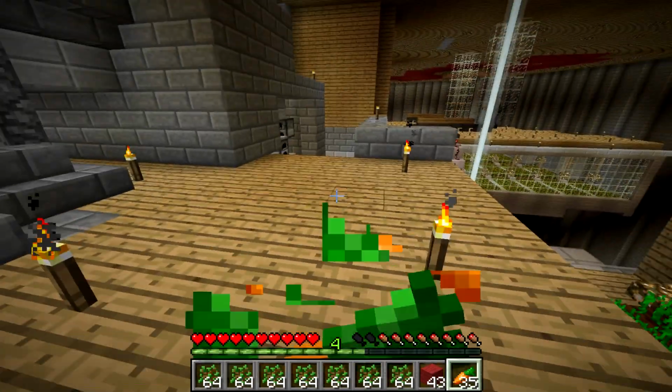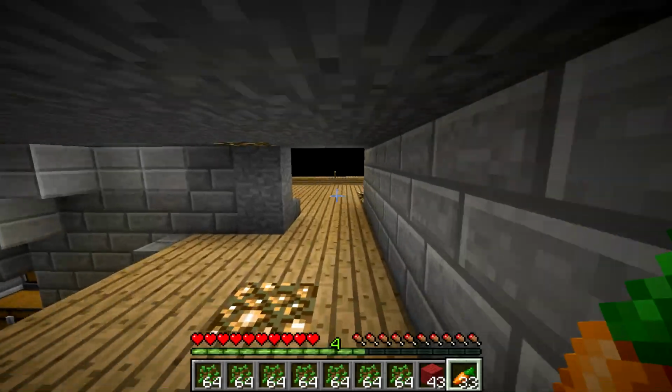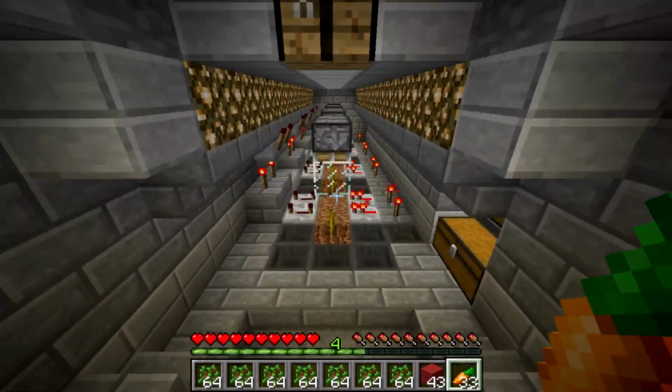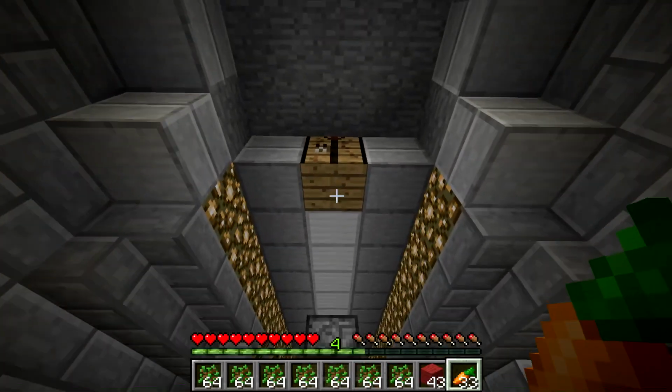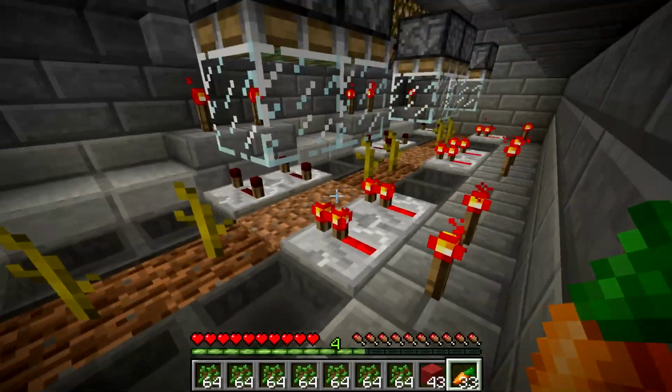I just put that in there the other day. I haven't even put one on the other side, I don't think. You can sneak under here, actually, and there's a little staircase that goes down here. Another crafting table in the ceiling. And this is my melon farm. It's completely automatic.